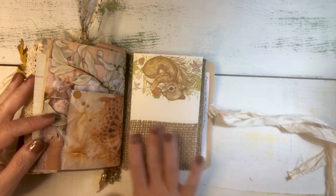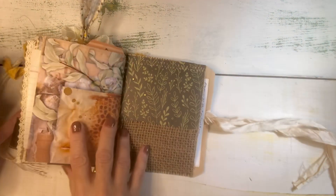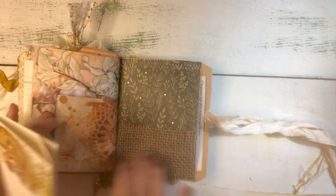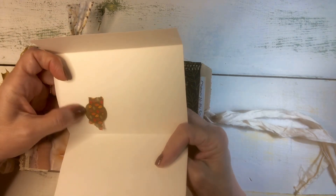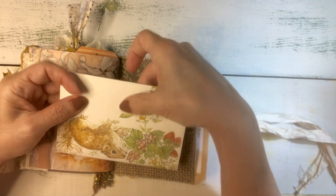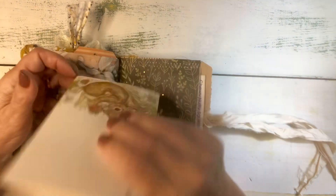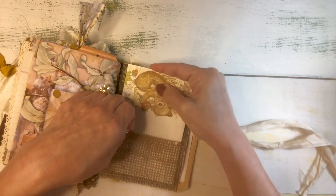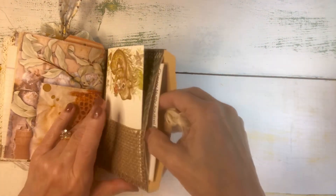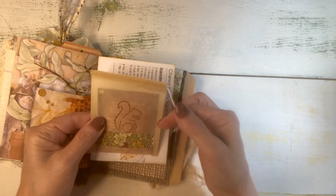And then this is the very last page in this book — I made pockets from burlap. This is the paper that I backed the paper bag with, and then this is a cute little squirrel. Remember these little folded notes? I put the little gold seal in here with some washi, so if you want to use it to journal in or send it as a note you can. You'd probably need to glue that seal on there at this point because it's so old. Anyway, this tucks into this pocket here, and then inside of the back — since this is a paper bag journal — you can use that as a nice big roomy pocket.